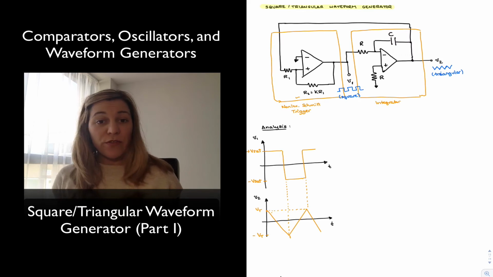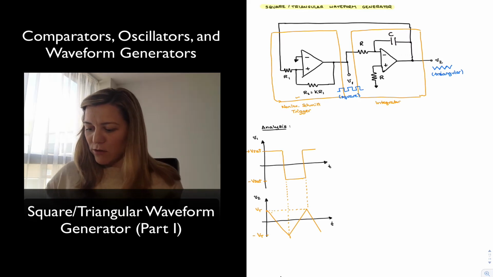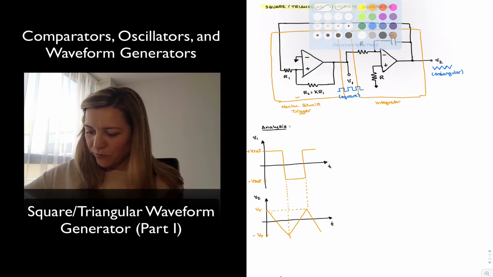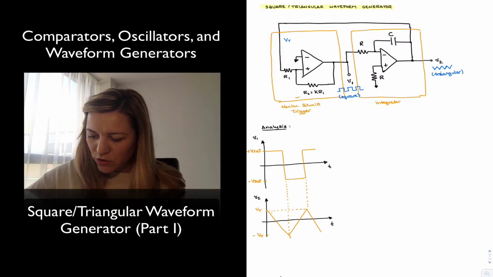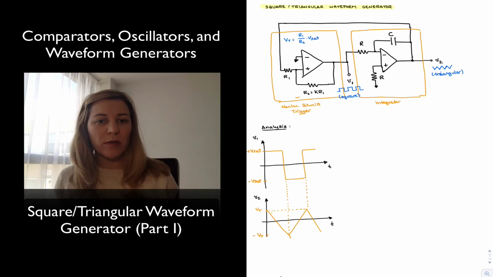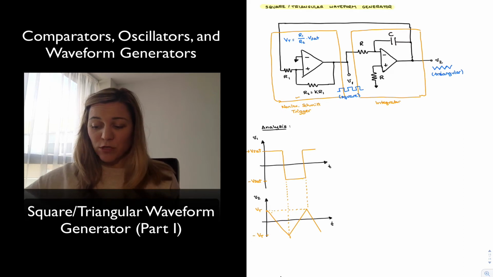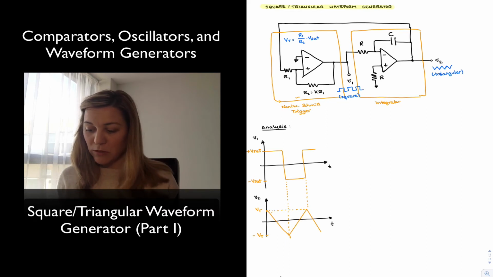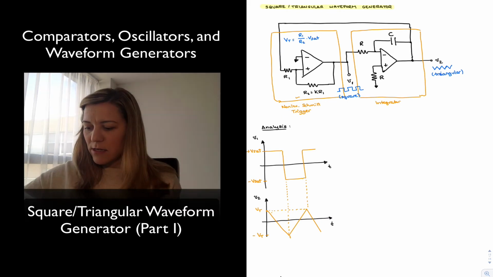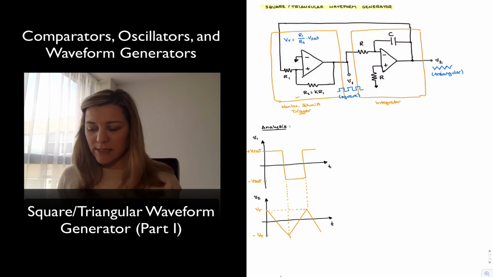Now we know that for a non-inverting Schmitt trigger, the value of Vt, I'm going to write it here, my transition voltage is going to be equal to R1 divided by R2 times the saturation voltage of that first op amp. Let's just assume for simplicity that both op amps have the same saturation voltage Vsat. And so Vt is going to be proportional to the saturation voltage, but unless R1 and R2 are equal to each other, generally speaking, different from the saturation voltage. So that's what we're getting. Let's go ahead and perform the mathematical analysis now.